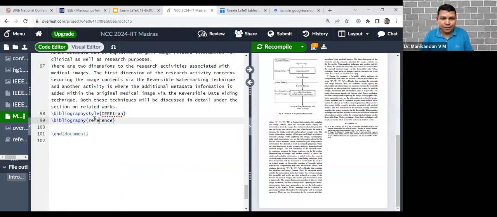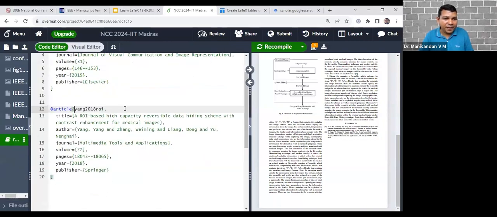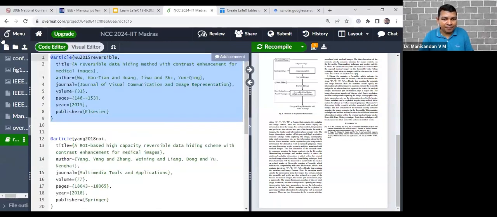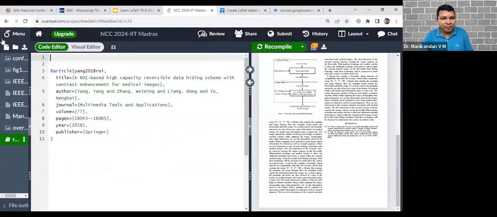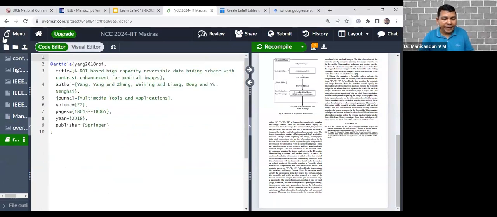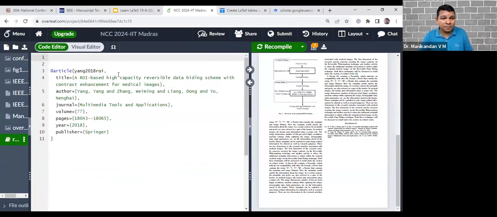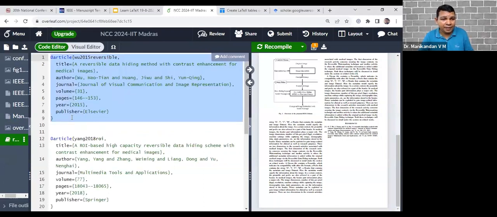If the bib item is not there, for example, if I write a citation and use a name in my text that is not in the bib file, then we are also going to get a question mark. There are a few possibilities: you haven't given the proper citation, or there is no particular bib item in the bib file, then also you will get it.